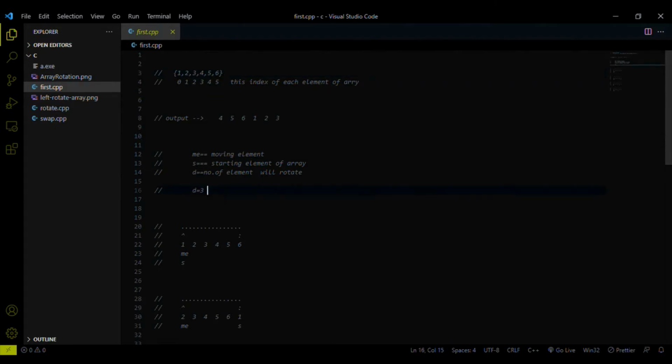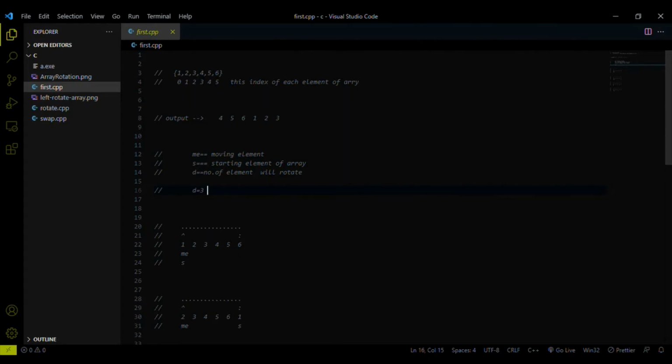So let's see here. 1 will be your moving element. You have to move it backward and 2 will move forward. Meaning 2 will take the place of 1, 3 will take the place of 2, 4 will take the place of 3, 5 will take the place of 4, and at the place of 6 you get 1.